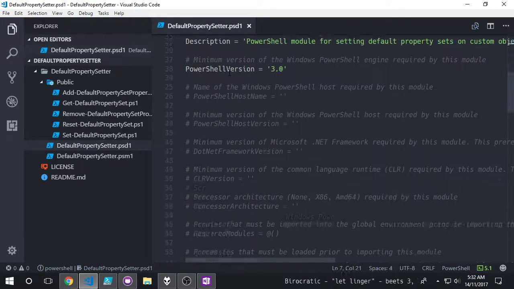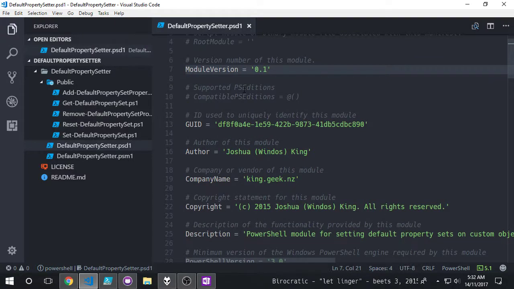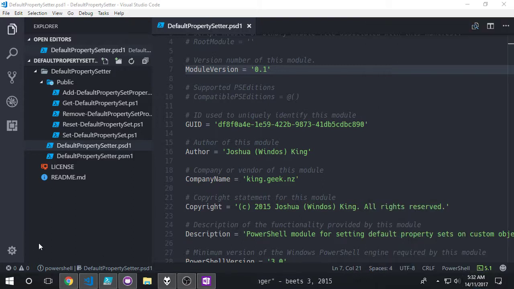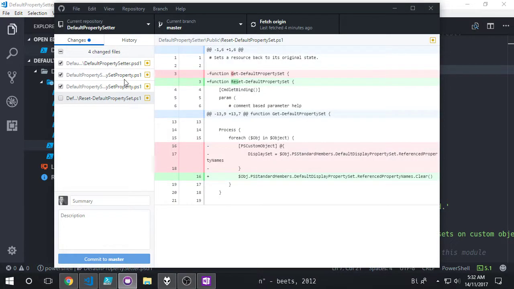Okay, so been going for about an hour and a half there, and I think this is a natural place to wrap up for the morning. So I will commit all these changes.